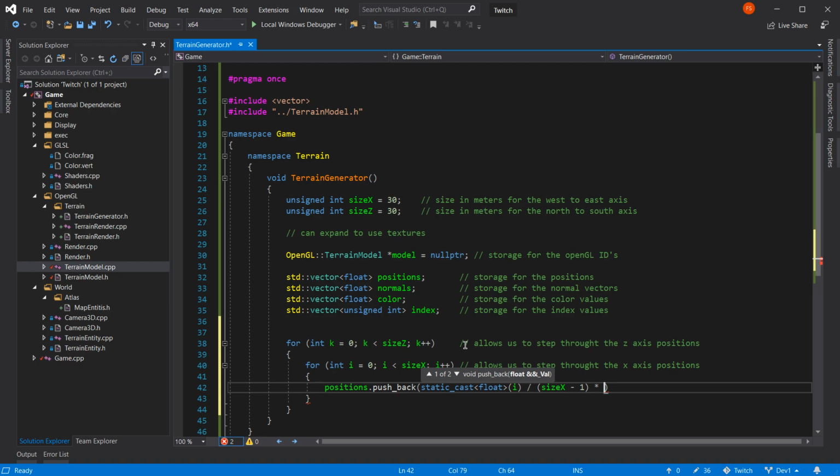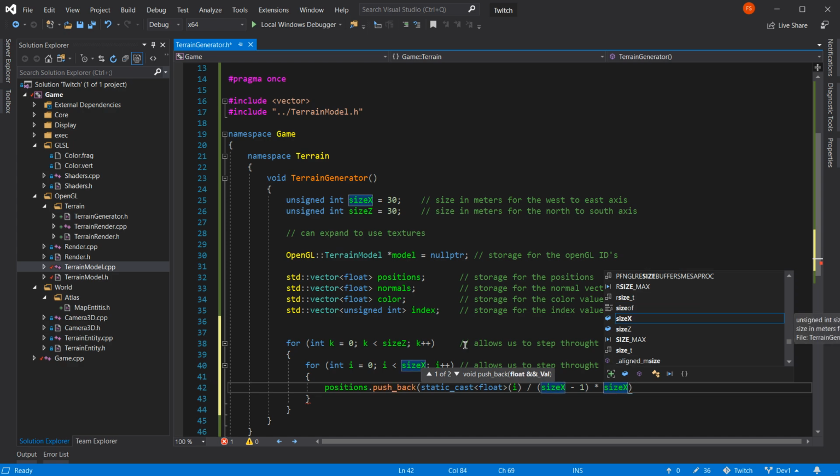Let me just think about that. Yeah, size X. So when I is 1, it'll be 1 divided by the total size of that times the total size of that. I think that works.